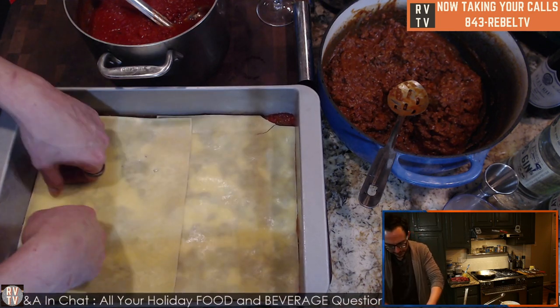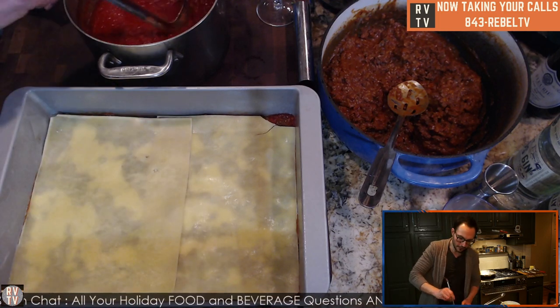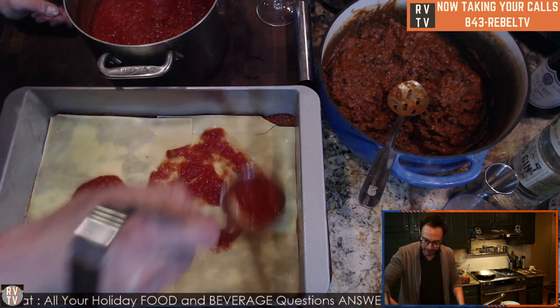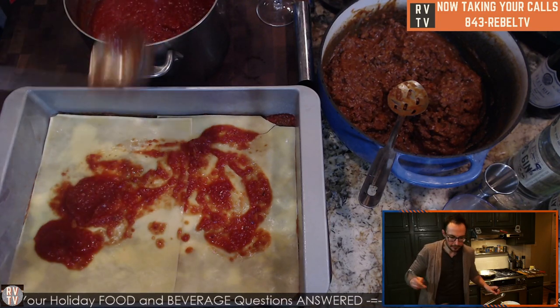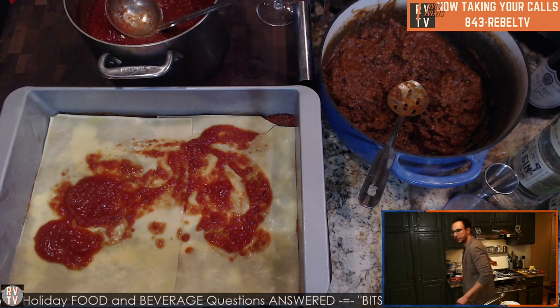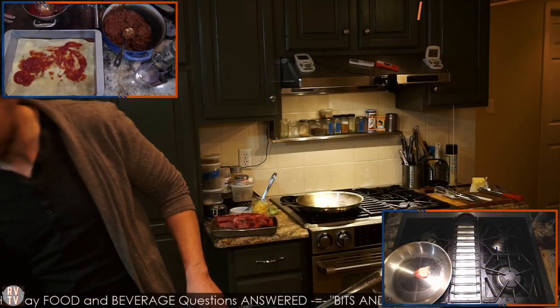So another layer of noodles here. Pasta sheets, lay it down. I'm gonna go with just a little bit of red sauce on this, just because we didn't do any on the last layer, just a little. Just to grease it up. Not a lot, just a wee bit. We didn't forget, the beef is still going on the board over there.